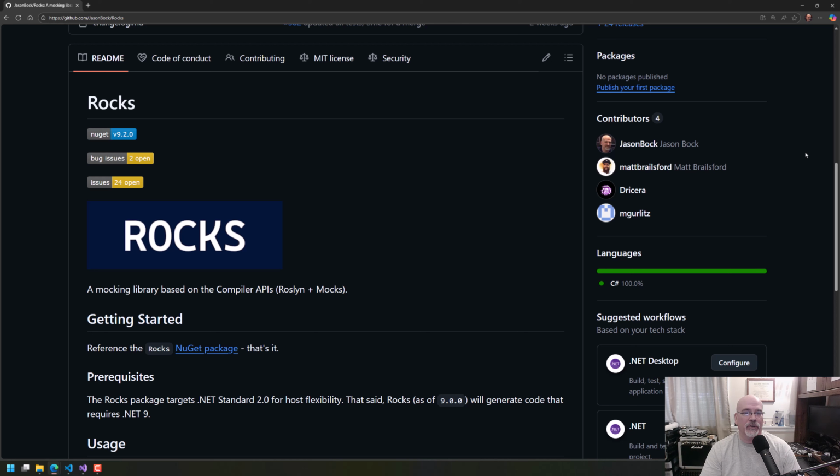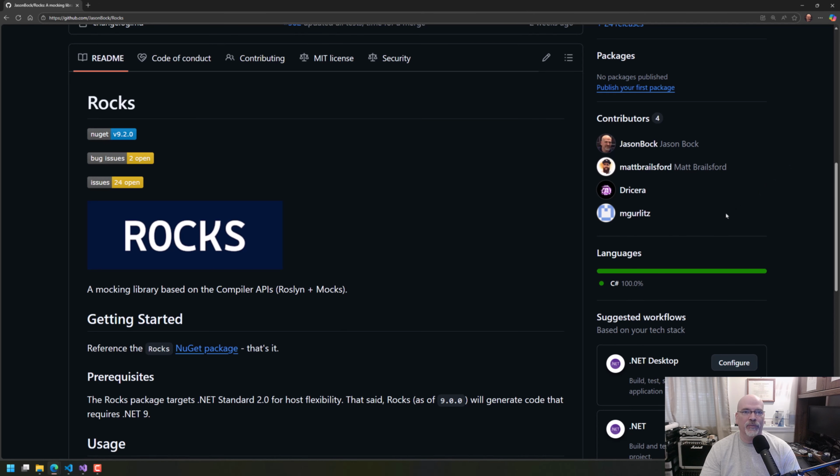So where is Rocks going to go from here? And I want to be clear. If you're using other frameworks, they work just fine. Even though I showed you some cases where I think Rocks handles things a little bit better, that doesn't mean that the other frameworks don't provide value. They do. People use them all the time. They have millions of downloads.